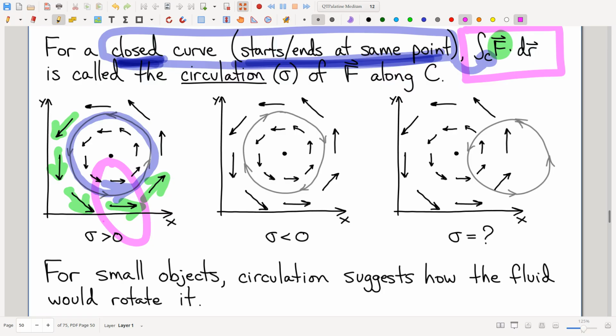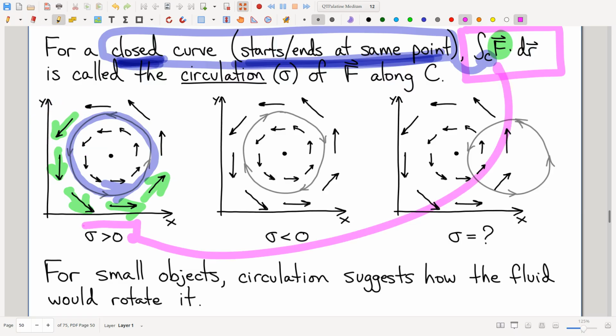And likewise, everywhere along the curve. If you come over to here, again, same deal. The curve is going that way. The fluid is also going that way. The fluid is very much so flowing along the curve. And so we would expect this line integral to be positive. And I'm going to say this is a pretty good picture to motivate this terminology that we would call this circulation. And if you think about it, this curve is going around in a circle, right?